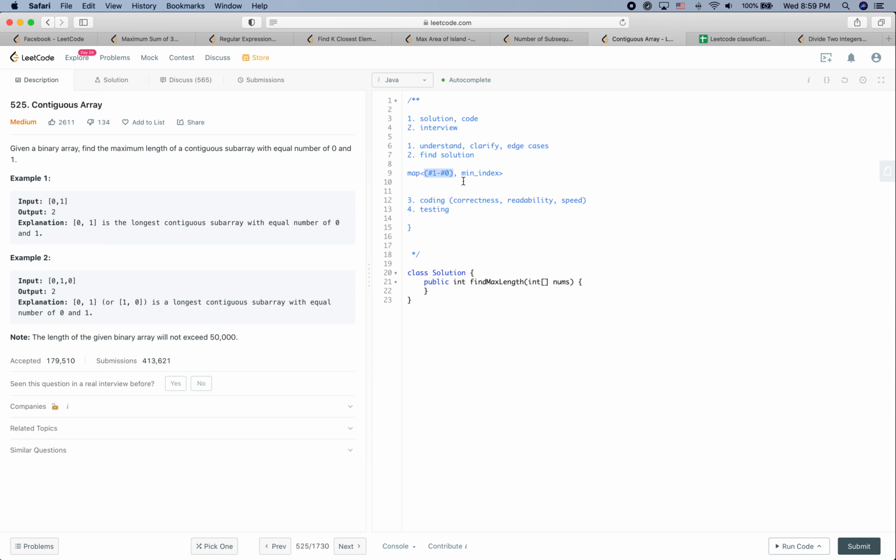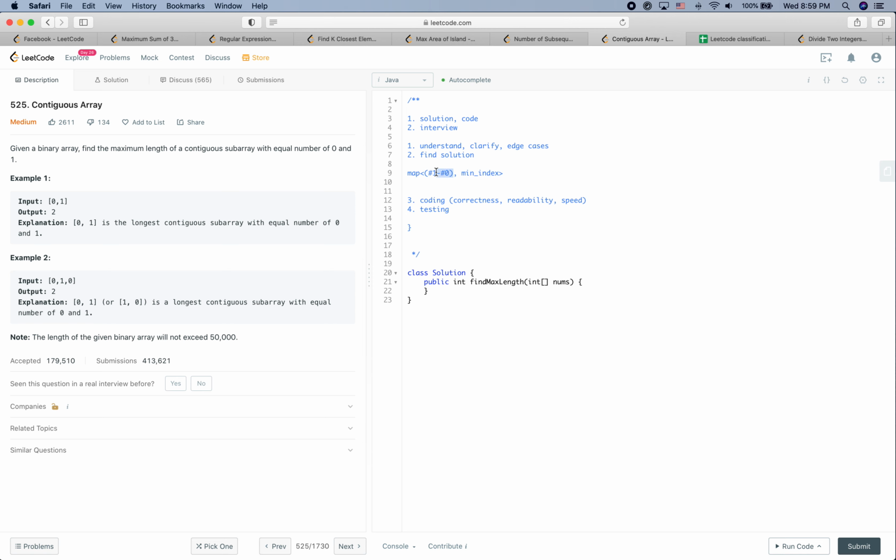So we keep the hash map, where the key is the number of ones minus the number of zeros, and the value is the minimum index.